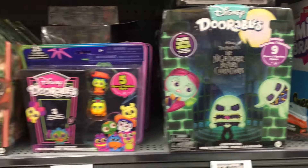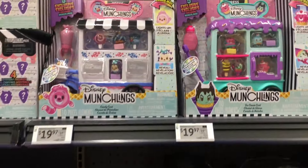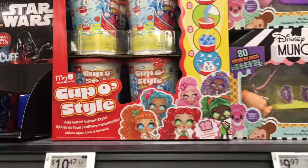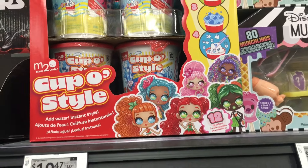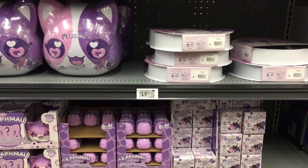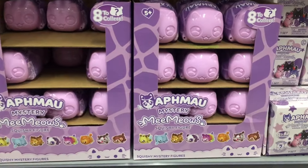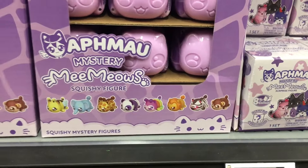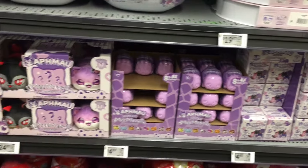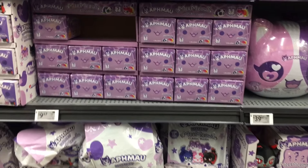Rightfully so — those are gorgeous dolls. I have a feeling they'll be popular for the holidays too. They do have a nice selection of new Disney Adorables. Can't forget the little Munchlings minis, the Cupo style dolls — I haven't opened those but they look colorful. They also have a lot of the Alfmel series, including the new little squishy Safari animal figures.